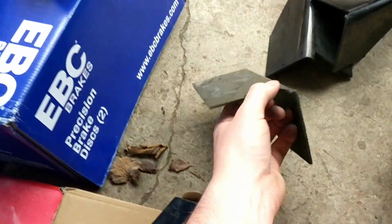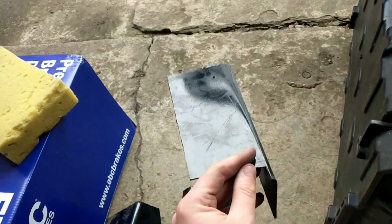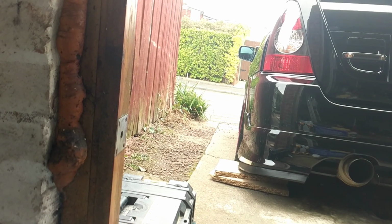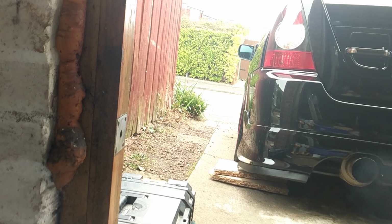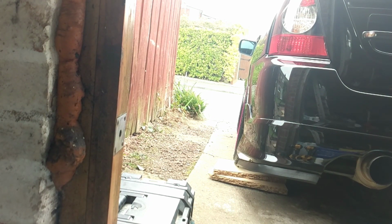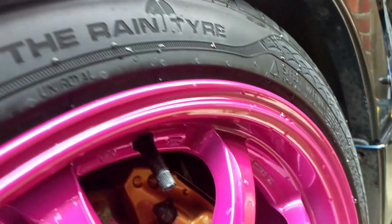So I've got all my diffuser pieces made now, and I'm thinking it might not actually look too bad. Let's make a start. And now my wheels have got one then.